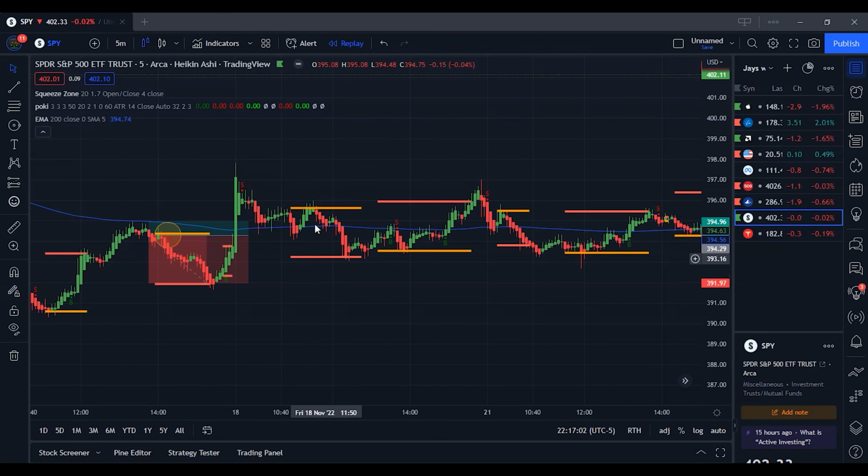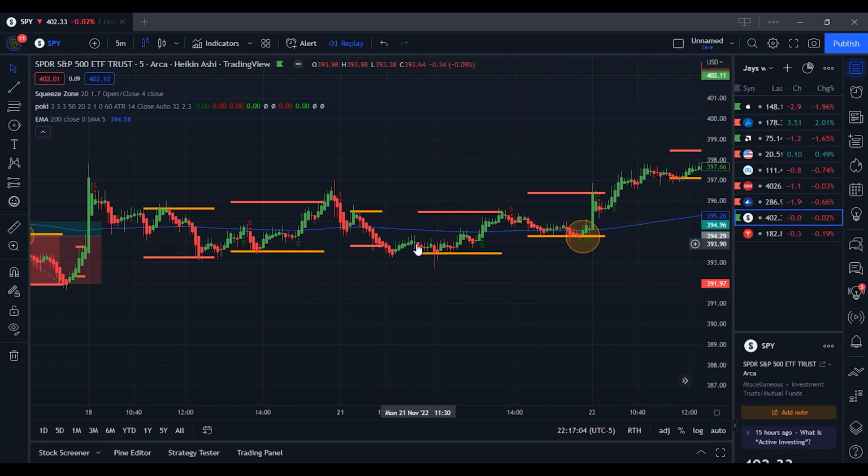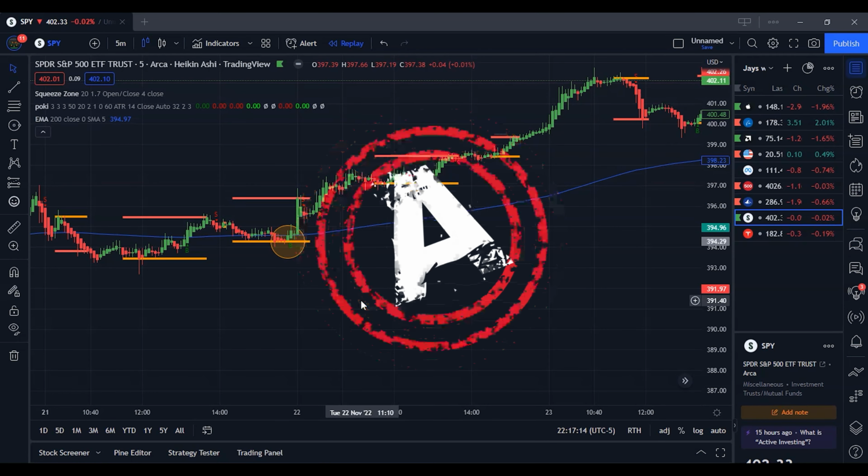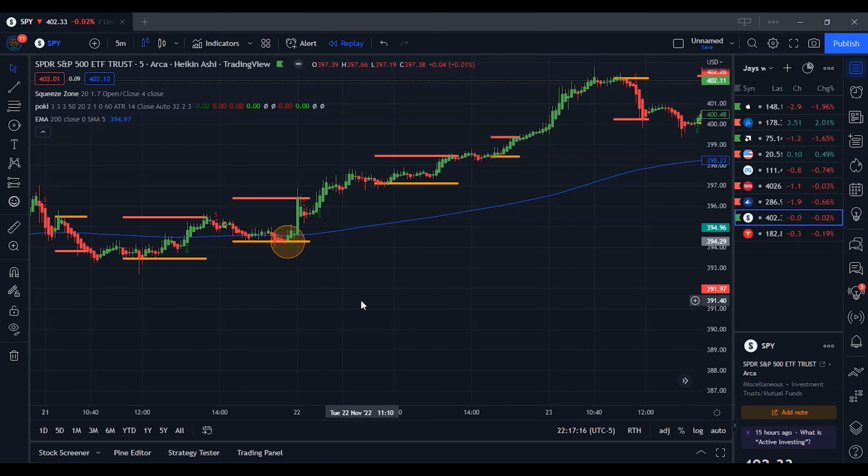I mean, this indicator, from what I'm seeing from back testing this on a couple of different time frames, is incredible. So without further ado, I'm definitely going to give this indicator an A. I'm going to give it an A for the fact that it's very simple and easy to use, very easy to identify as soon as you put it on the charts.